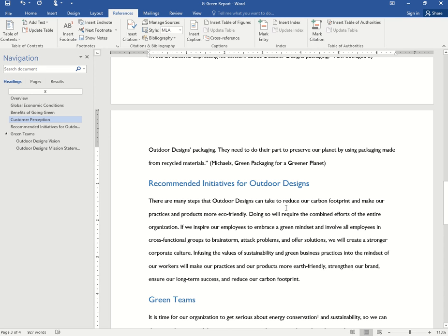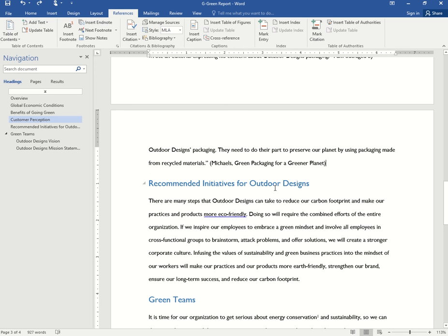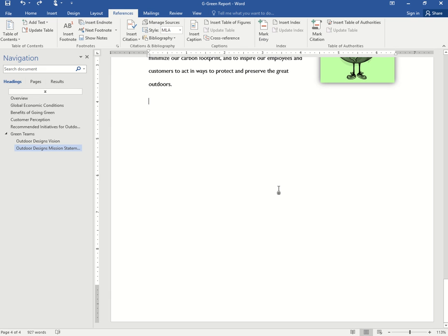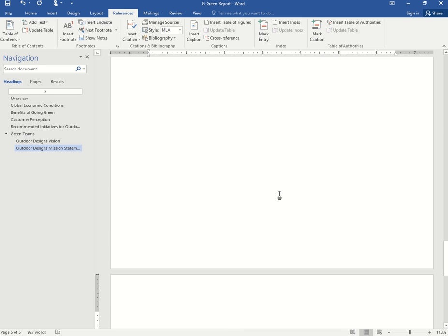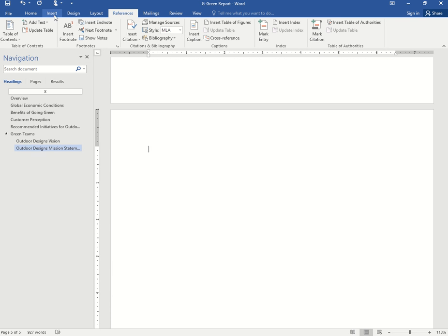Now we're going to go to the end of our document. So use Control End, or you can scroll all the way down. Oops. Oh, I hit Control Delete. Look at that. That's what that does when you hit Control Delete. Okay, so we need to be at the bottom of our document, and then we're going to choose Control Enter, and that will create a new page. And you can also do that in the Insert tab under Insert Page Break.